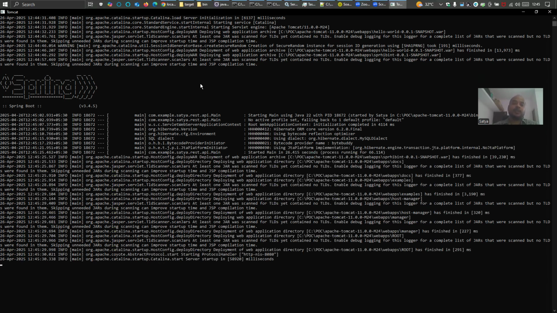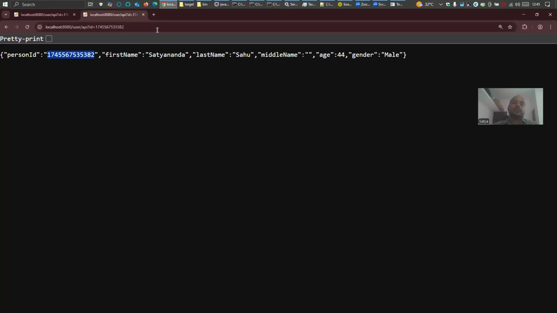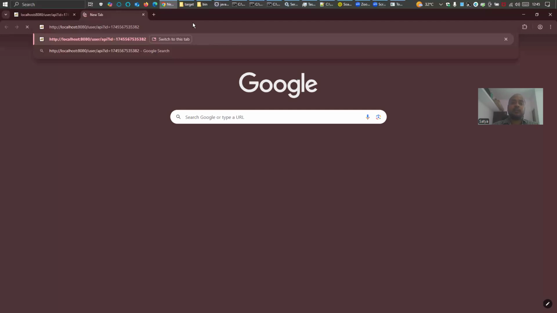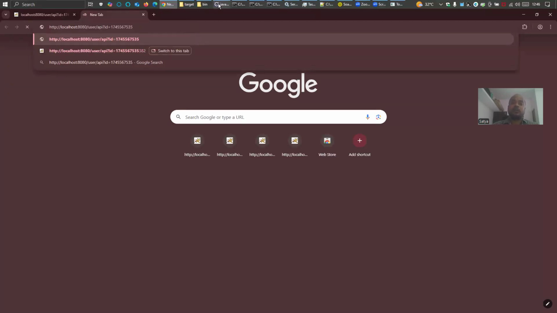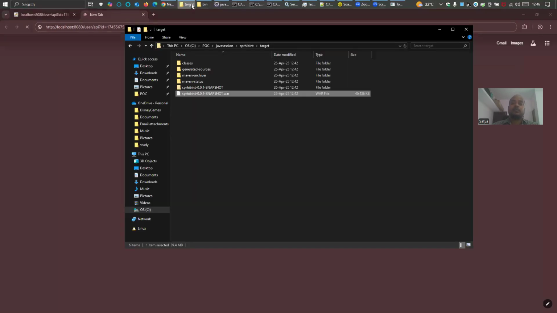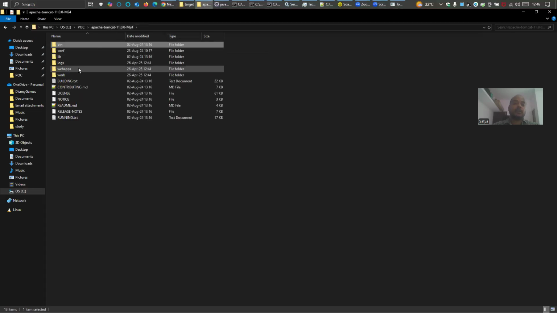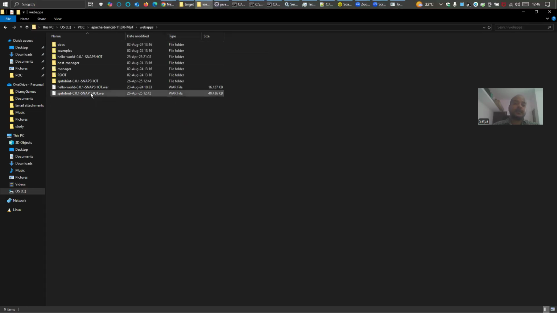Now let's go back to the browser. I will close this. I will open a new tab, so that empty tab will show data is coming clearly from the backend. Before that, you cannot hit this URL like that. I have to remind you, you cannot hit this URL like that. Whatever you have deployed in webapps, see this war file SPR HIB INT war file, that is the Spring Hibernate integration war file, exploded to this particular folder, right?